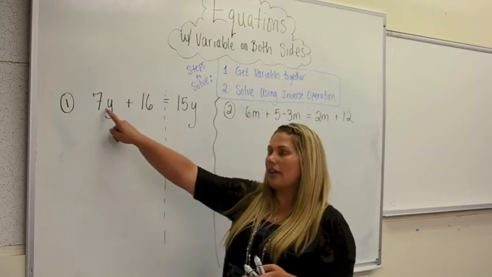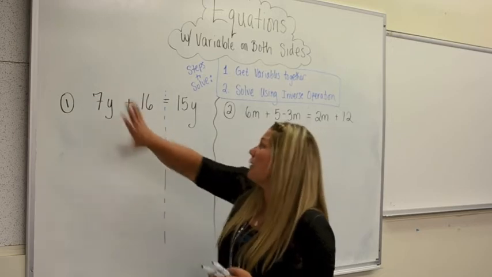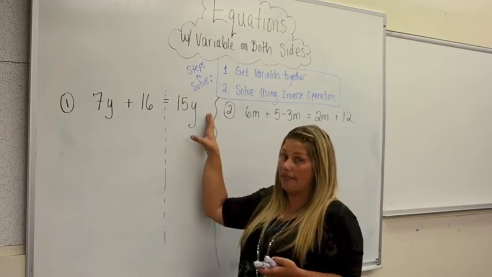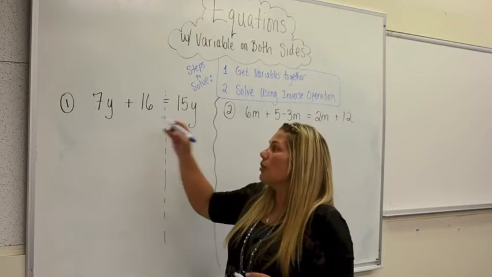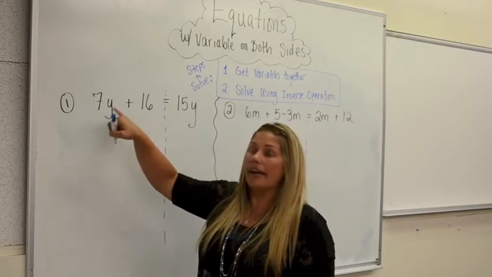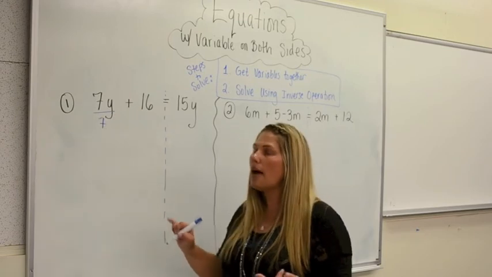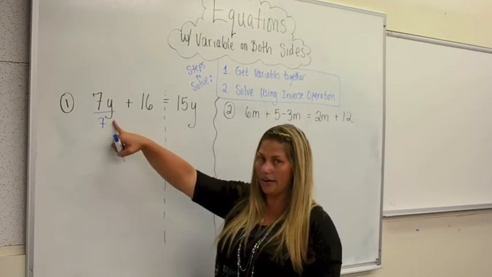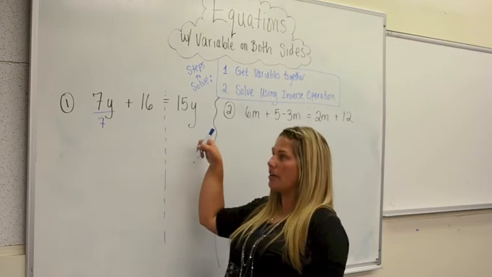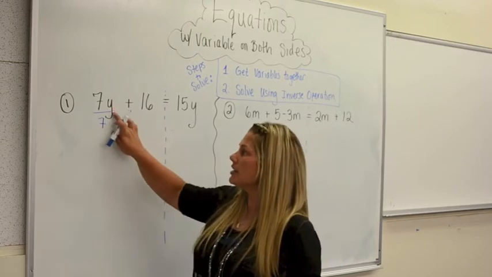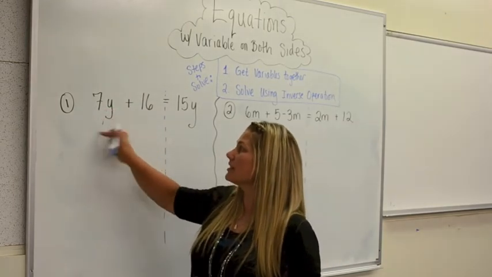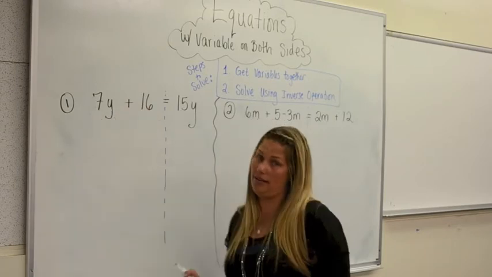So I need to get rid of this 7, I need to get the 7y together with this 5y, okay? So normally what people would do to say, oh, let's get rid of the 7, is we would divide by 7. The problem is the y is still there and I still have a y over here. So I don't want to do that. I need to get rid of this whole term right here.